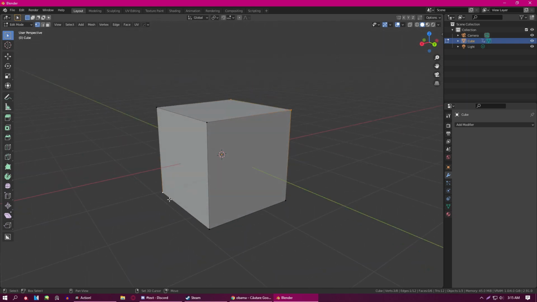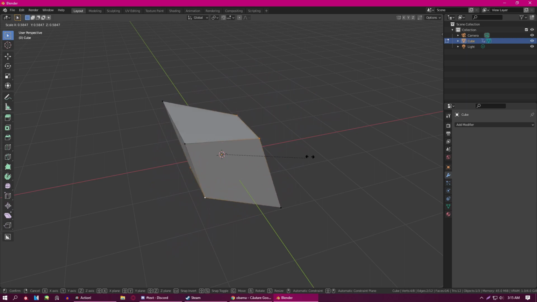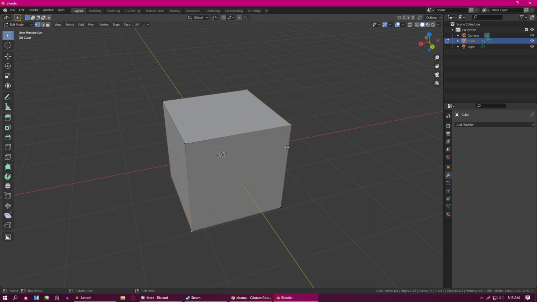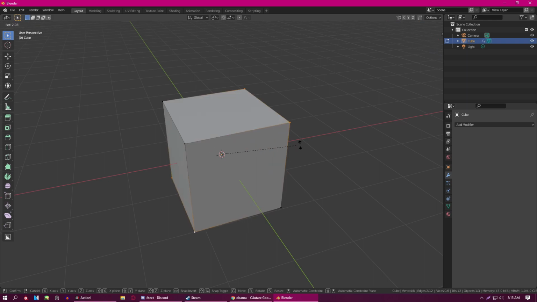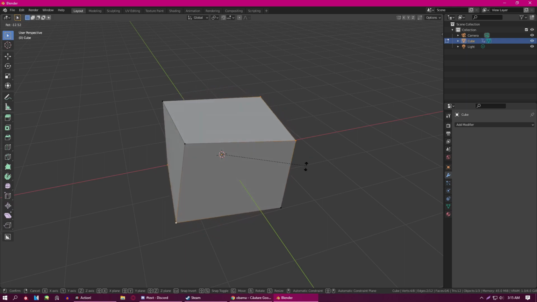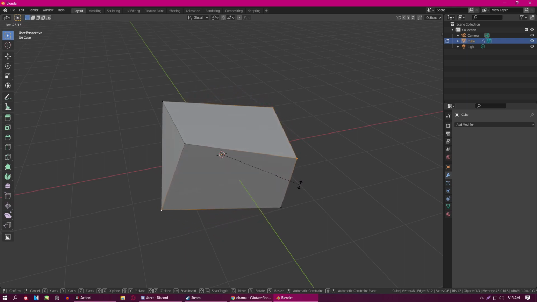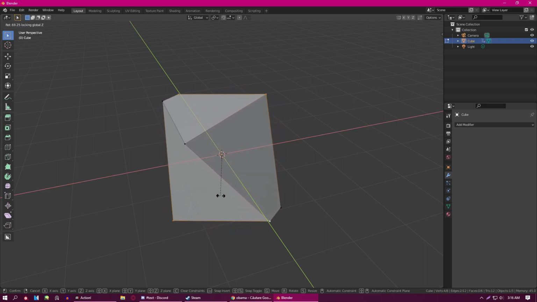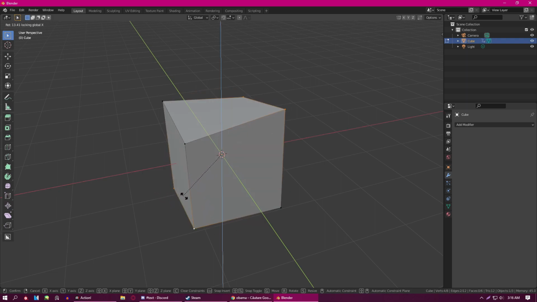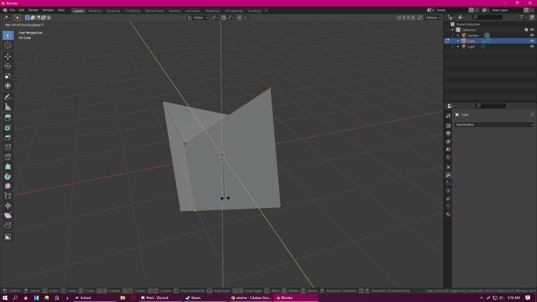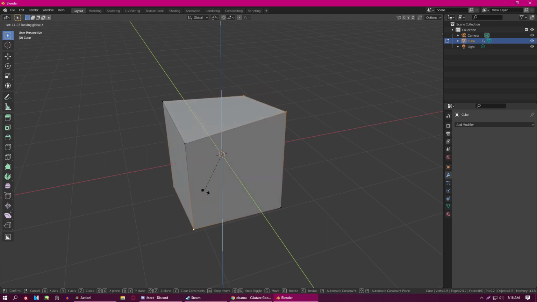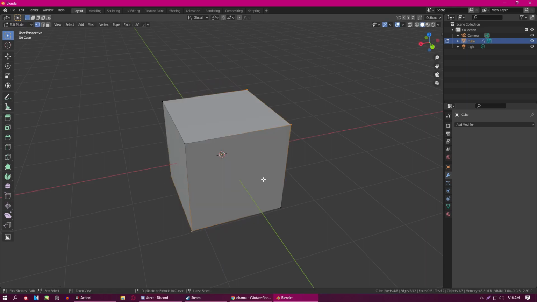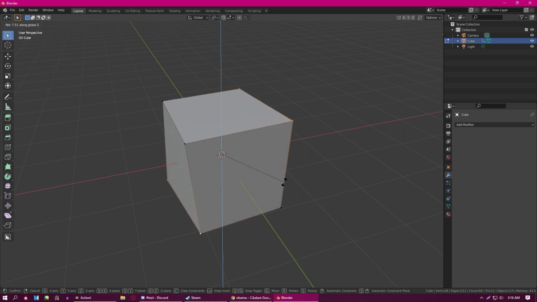Well, I can select multiple stuff, press S and scale. See, I can press Z, X and Y. Also, I can scale on everything or rotate on everything except one specific axis. I can do it by holding Shift and pressing an axis like Z, you see? I rotate it on everything except for the Z axis, or Shift X to scale it on everything except on the X axis, or Shift Y for the same thing but on the Y axis. Well, I was rotating, I think, not scaling, my bad.